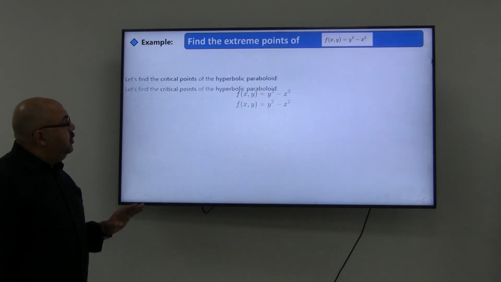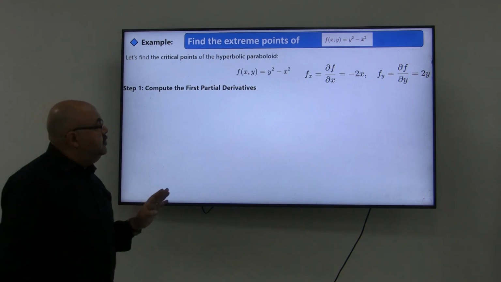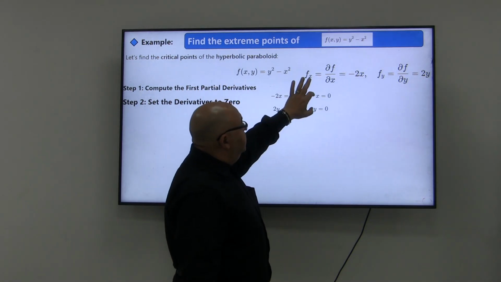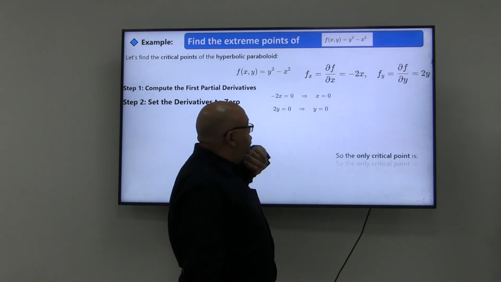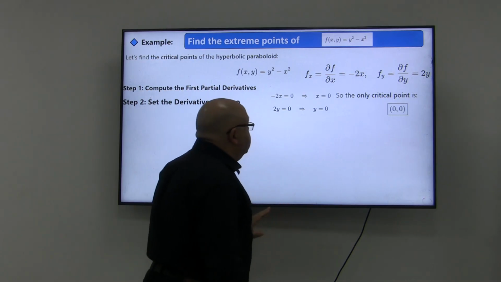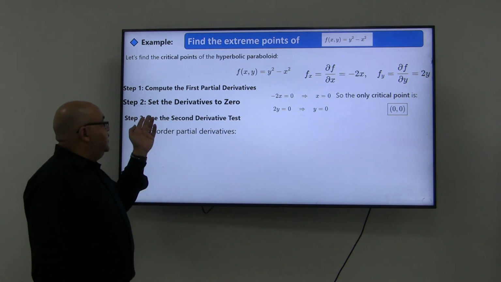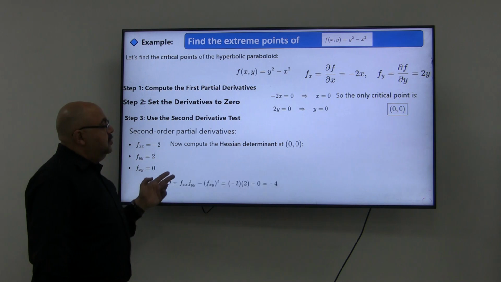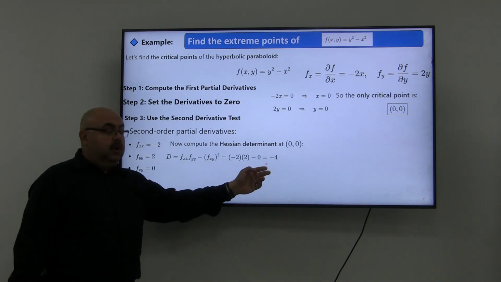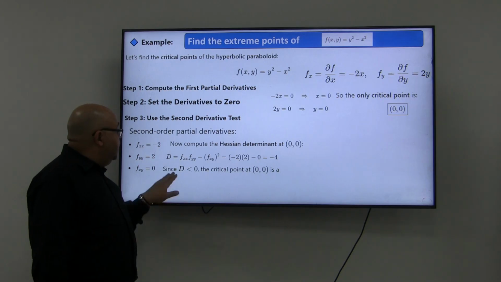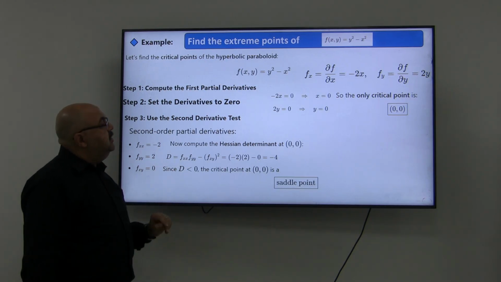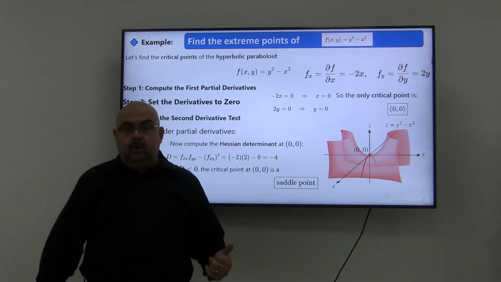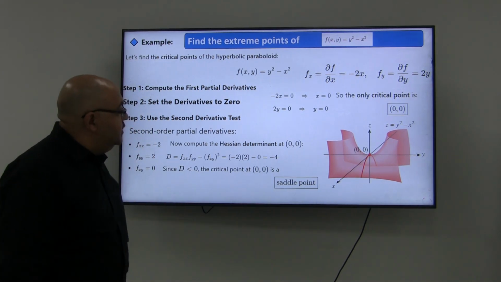That's another problem, y squared minus x squared. In a similar manner, get the first derivatives, put them equal to 0. I think the critical point will happen at x equal to 0 and y equal to 0. Okay, so once more, this is the origin. Start to get the second derivatives, which are going to be f double x, f double y, f of xy, forming my Hessian matrix. Start to substitute. It's negative 4. Okay, so once more, this is 0 at the origin, so it's a saddle point, as you can see, and that's the shape of the hyperbolic paraboloid that we are dealing with in this slide.